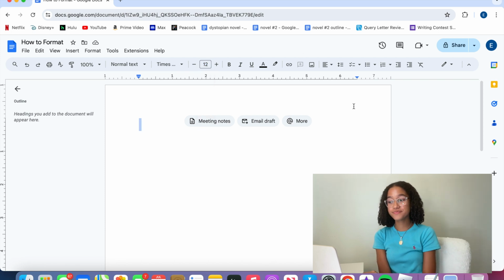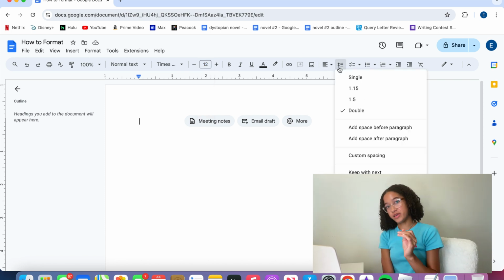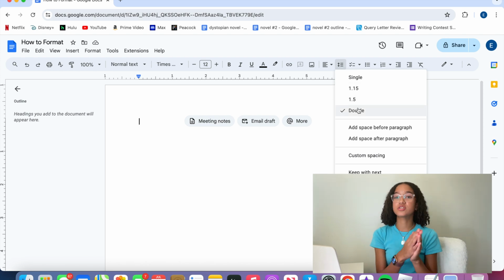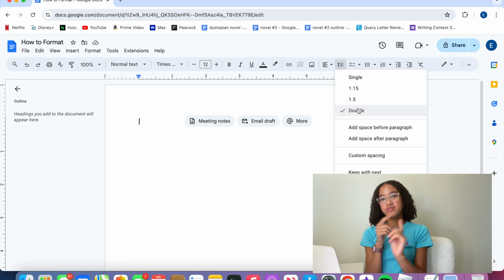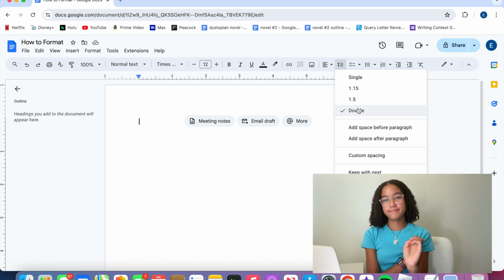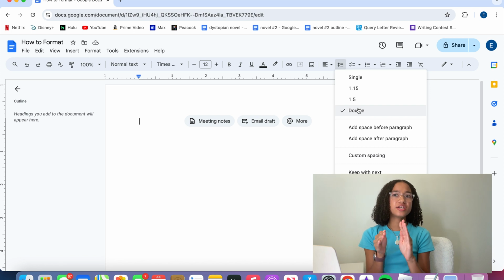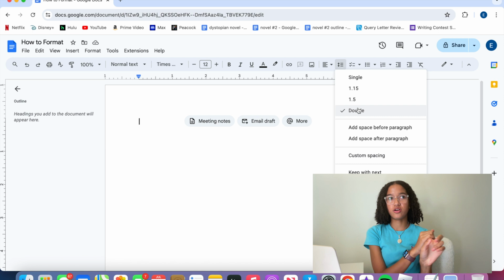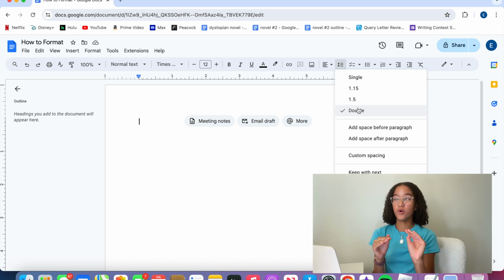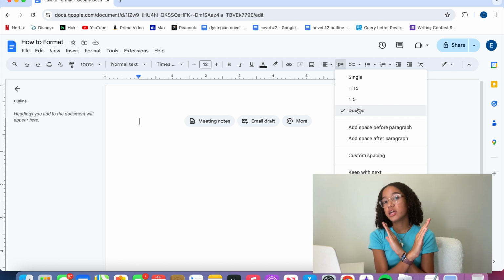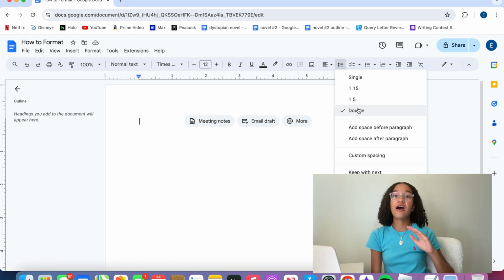And then after that, we have our spacing. If you are traditionally publishing and you are querying agents, please put it double spaced. And beware that if your book doesn't have good industry standard formatting, if it isn't legible, it's really badly formatted, they aren't going to accept you, no matter how good your story is.